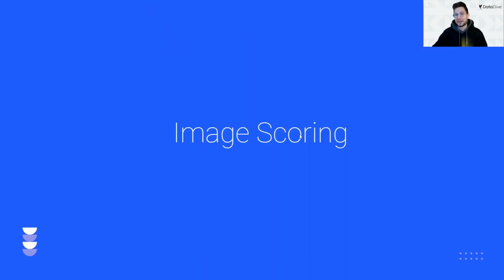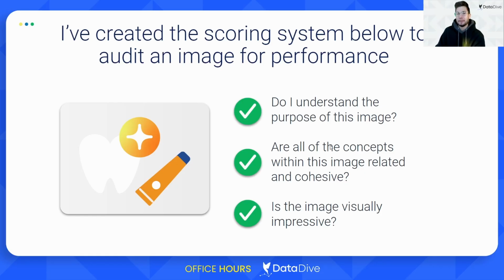So once we've categorized the images, we have a really good understanding of what's currently happening in the niche, then we can move on to image scoring. And so image scoring, we have two different tests that are objective that anyone can do with yourself or with a small team. They don't cost anything to run.